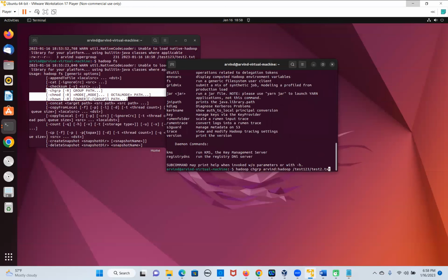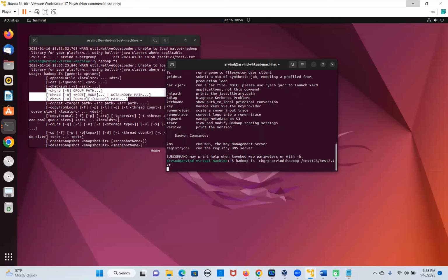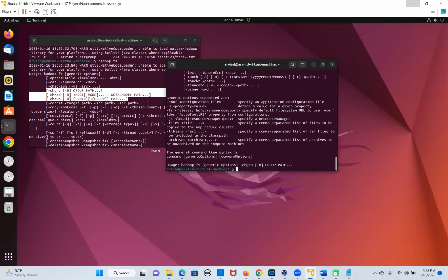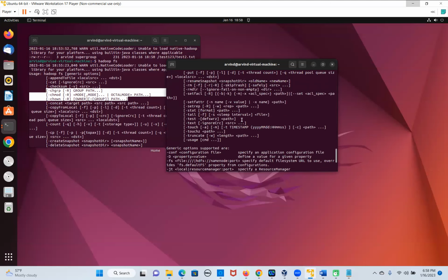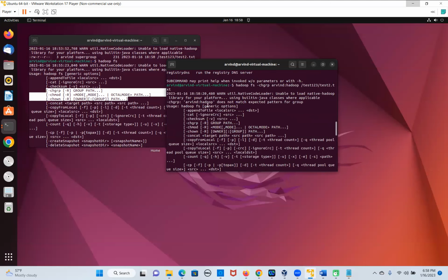Okay, fs, I forgot. If you miss some parameter in the syntax, you will get an error. Now the command is taking some invalid parameter, so it does not match the expected pattern.